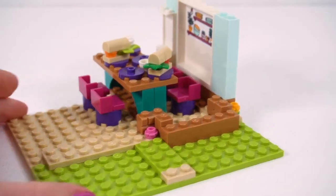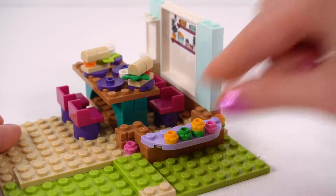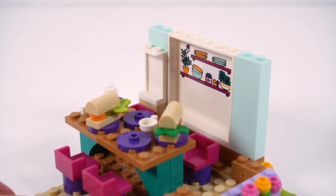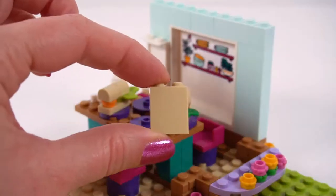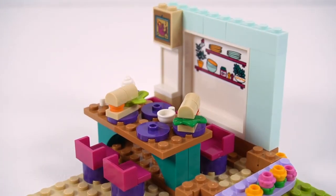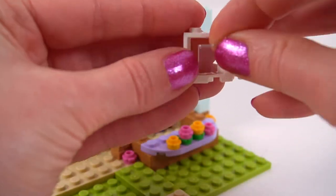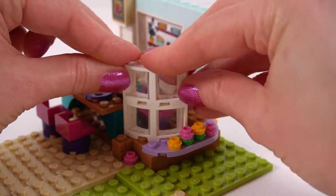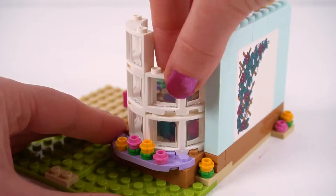This set has the most beautiful bay windows and we're just starting to build out this bay window here. Let's top off this roof with these nice light blue blocks, and we're going to add our first piece of artwork — there's a songbird. There's lots of artwork in this house. This is the bay window and you literally just pop these pieces of plastic in as the windows — they're three windows high and you get these lovely circular bay windows. I think they're beautiful, they're so modern looking.